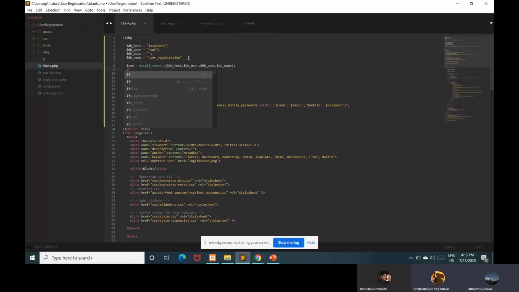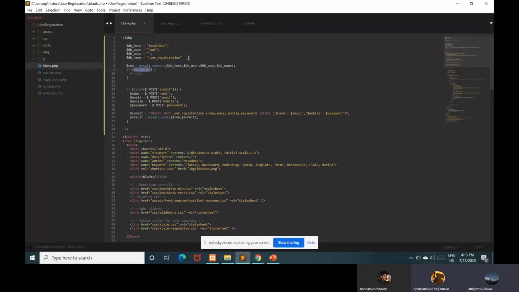Now the next step is to check whether the connectivity is done or not. Here we will create an if statement where mysqli underscore connect underscore error. Basically, we are going to use an exception handling to see whether all the connections are done or not. It is a function.